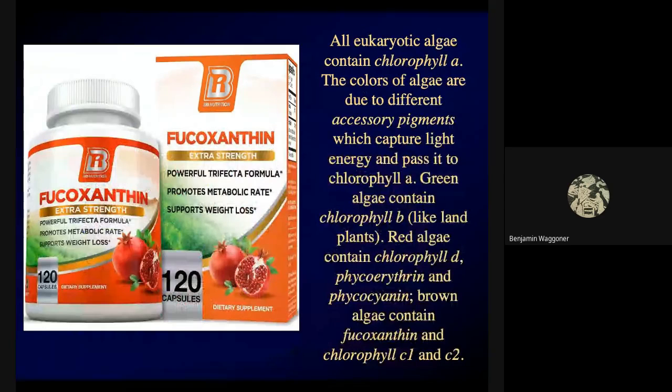And different seaweeds also have different types of pigment. All eukaryotic algae contain a type of chlorophyll called chlorophyll A. Green algae also have chlorophyll B. And you might remember that there are two different photosystems in land plants, right? Where one type of chlorophyll harvests some energy and uses it to excite an electron, and then that passes down an electron transport chain and then goes to the second type of chlorophyll, two different photosystems.